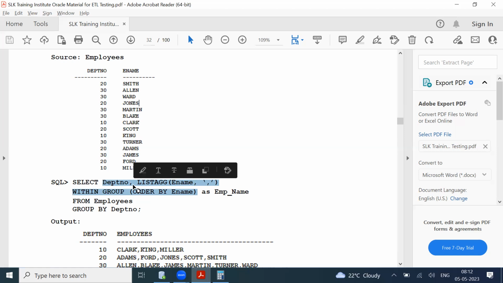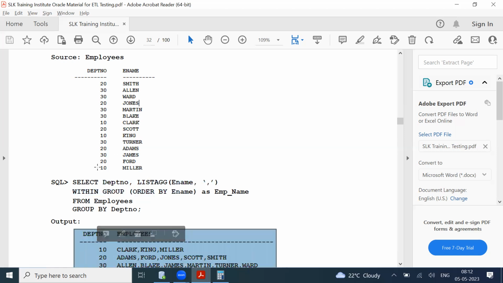So when we have data like this, and for each department we want all the string values comma separated, we use the list function. This is called transposing rows into columns. How do we transpose all these rows into a single column? We use the list function.